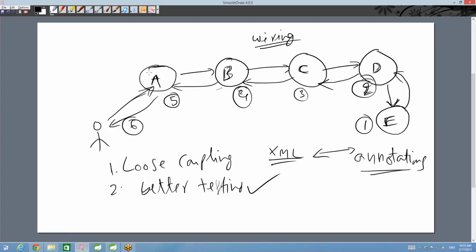The individual pieces. You can test A now because all you are saying is your A depends on B. In your code, you are not getting new anymore. So you're only coding to interface. You will never have to mention your implementation in your Java code anymore.